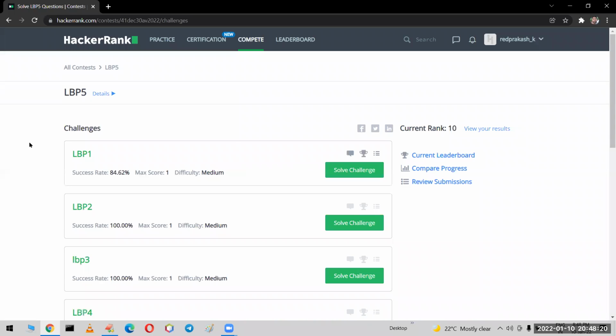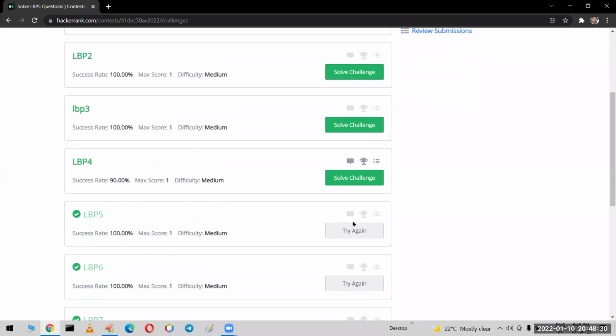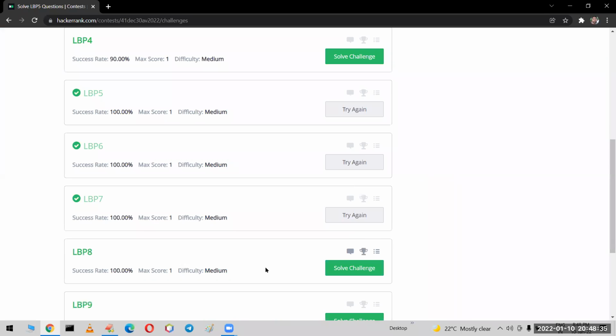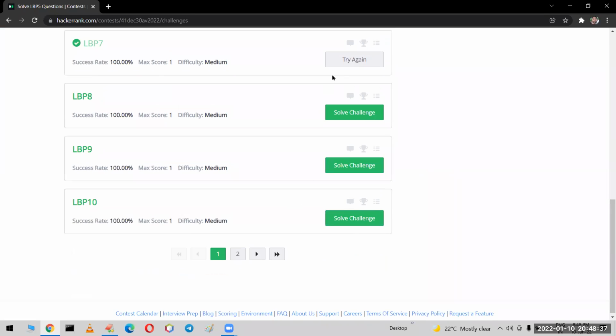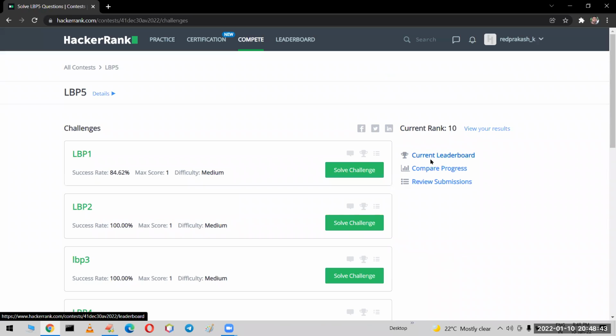You can see our batch name, LBP 5. How many challenges do we have? First LBP 1, LBP 2, LBP 3, LBP 4, LBP 5, and 6 and 7 are there. I'm going to start explaining the problems from the 7th challenge onwards. Parallelly, you can see the current leaderboard position also.